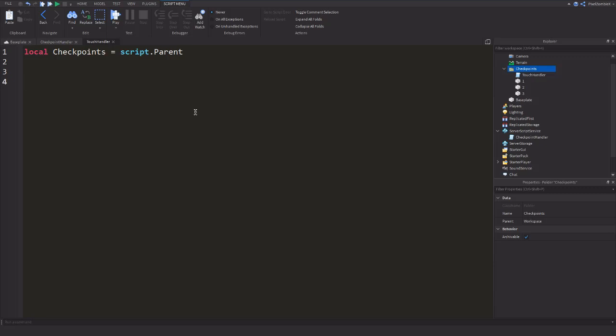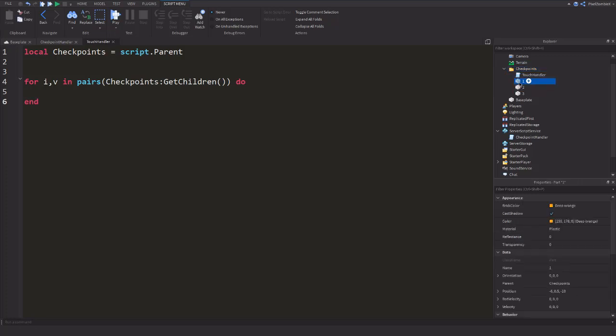And then we're going to create a for i, v loop, which, if you don't know, the i stands for the index or the number, basically. Let me just finish typing this out: GetChildren, like that. The i represents the index because GetChildren returns a table of all these things. So the index of 1 is obviously going to be 1, and then 2, and then 3. And that's how that works. And then v actually represents this object. So v.Name would be 1, and then 2, and then 3, depending on what we're looping through. So it's going to do this for every single part.